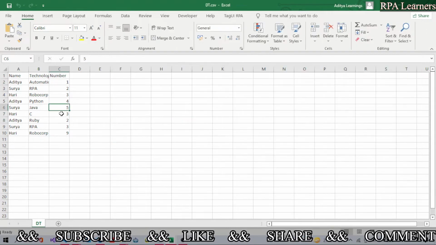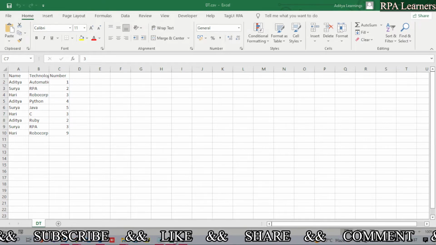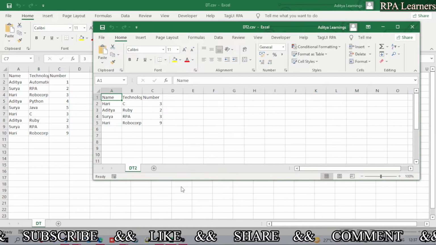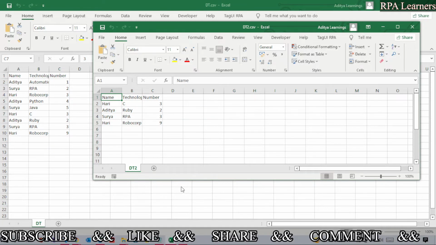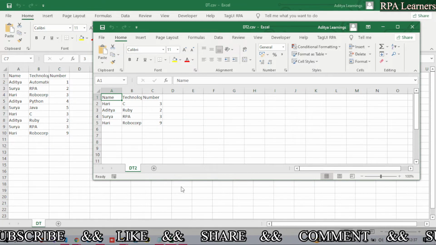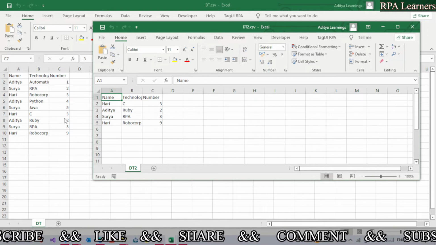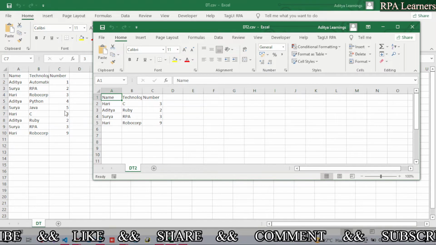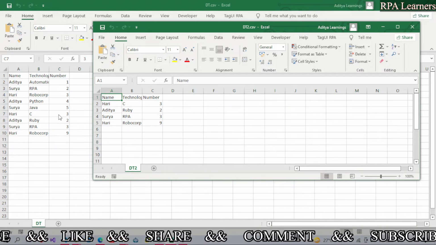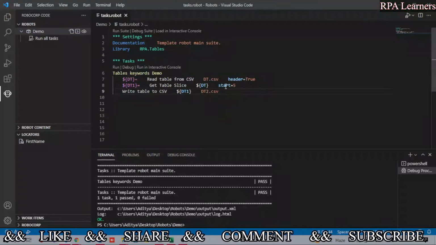So we provided 5, so it started at 3 2 3 9, and if you don't mention any end value, it will take till the last row. If you don't mention any start value, it will start from the first row. Otherwise it will take whatever row we are mentioning. We mentioned 5, so it started from the 5th row of the table. So this is how we use start.